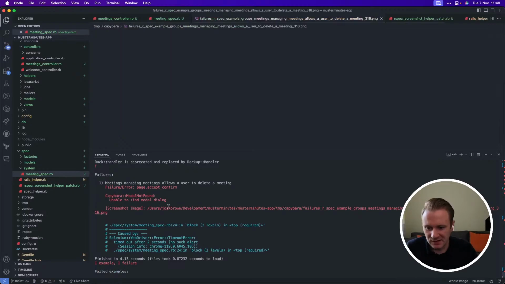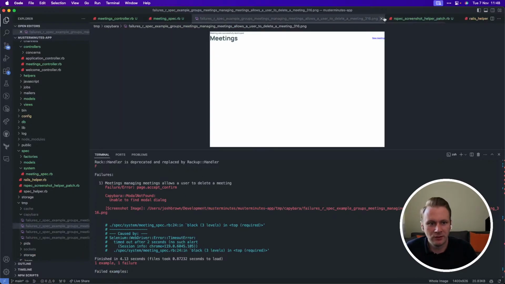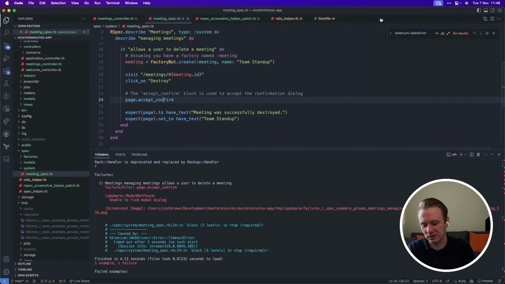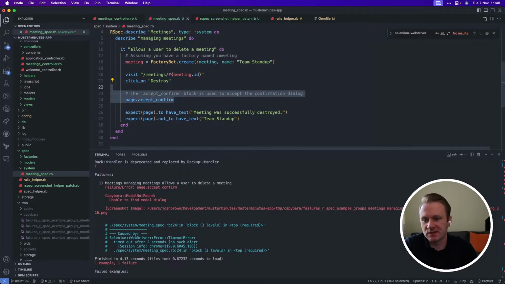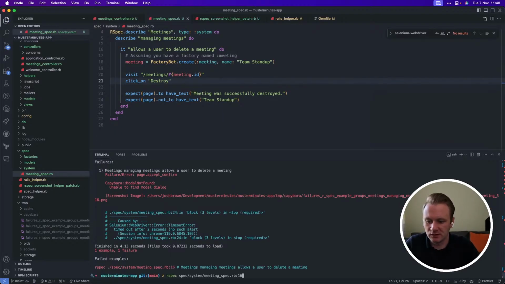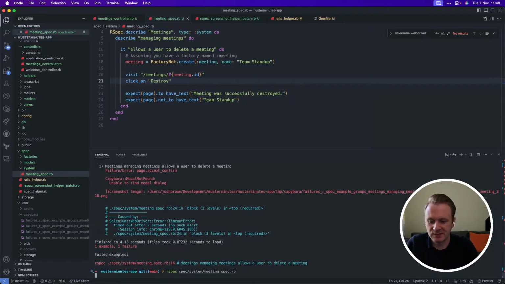It also adds a screenshot image, and we can see what the failure looked like and what the screen looked like at the end there. And cool. Obviously we don't want the accept confirmation. We can close that. We can run all the tests.